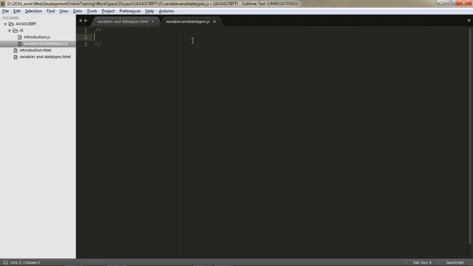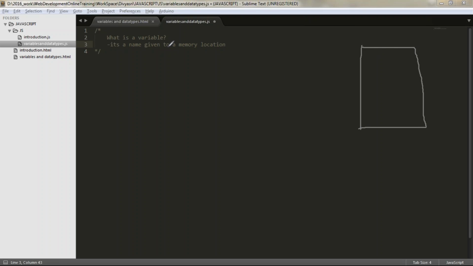Now, what is a variable? It's a name given to a memory location. For example, see, this is my RAM memory.